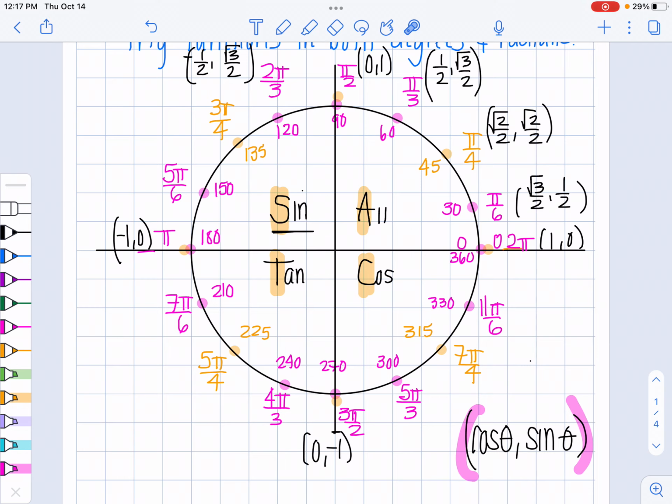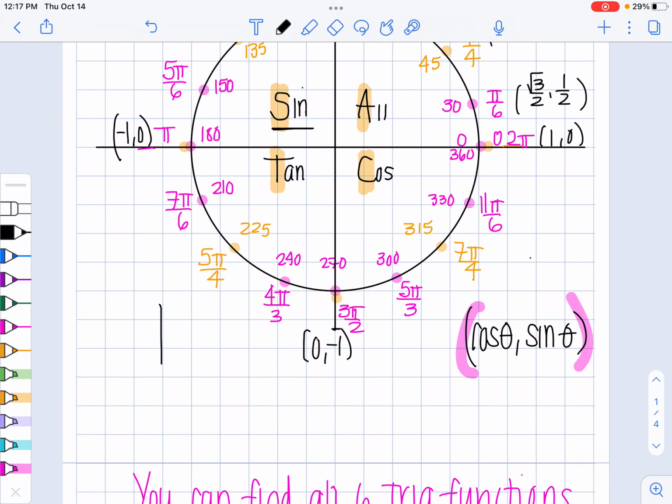So I'm going to use my unit circle to do that. If I know all the tricks, if I know how to count the pattern, count by pi over 6 or count by pi over 4, which values in which quadrants, which values are positive, I can use this unit circle to evaluate pretty much anything. But when I do my unit circle problems, I don't ever write all of this information out. Okay, I do this. I write a teeny tiny unit circle like this. I don't even really make it this neat, actually, when I do my problems.